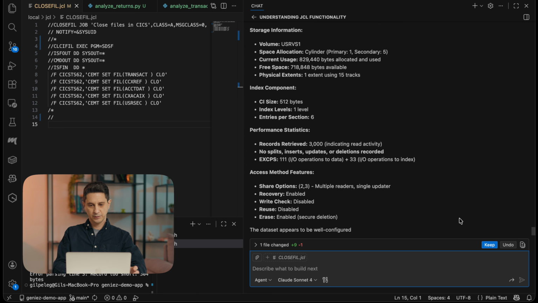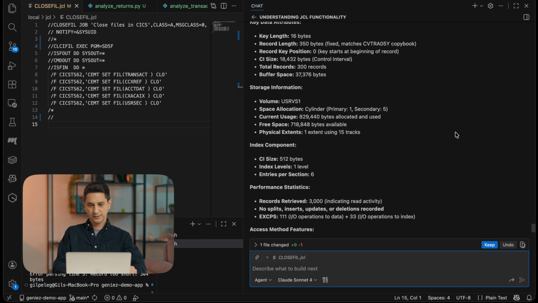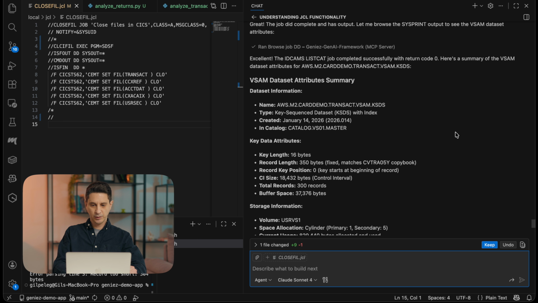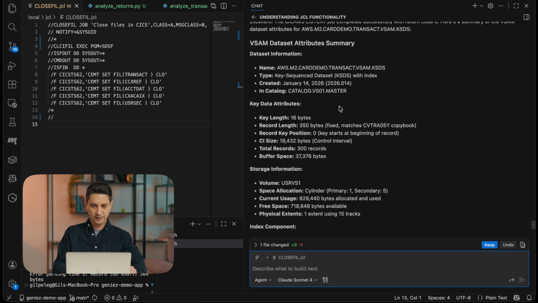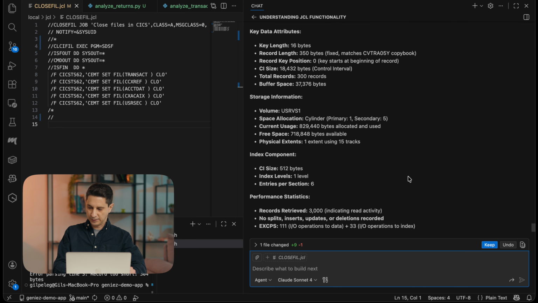All right, and as you can see, it generated its own JCL, submitted it, and checked the output and came back and it's showing me the dataset name, the type of the dataset, which catalog it's on, the size of the dataset, the key length, the record length, and many other technical details about the dataset.